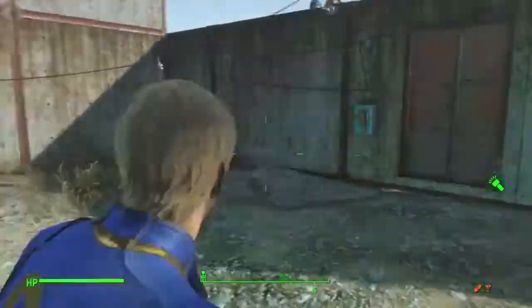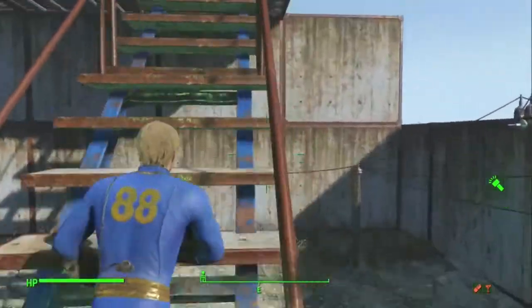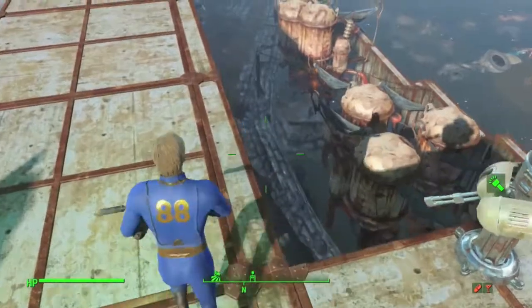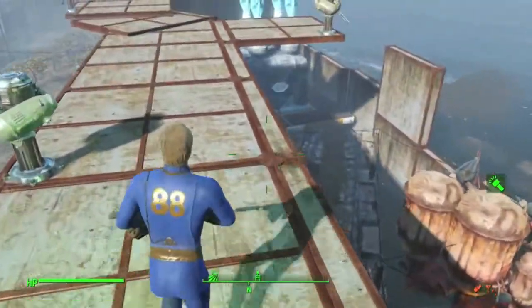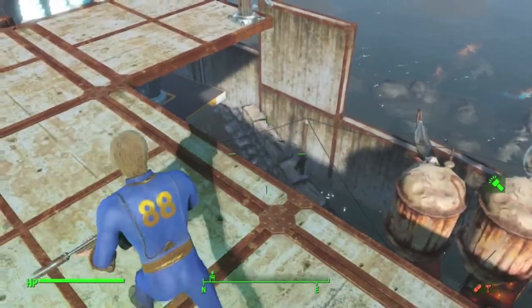So there's a couple of areas, in fact there's about 4 areas in this location that you can actually use for water farming. The main one is right on the ocean side. As you can see, I have a whole bunch of water purifiers. You can get quite a few of them in there.